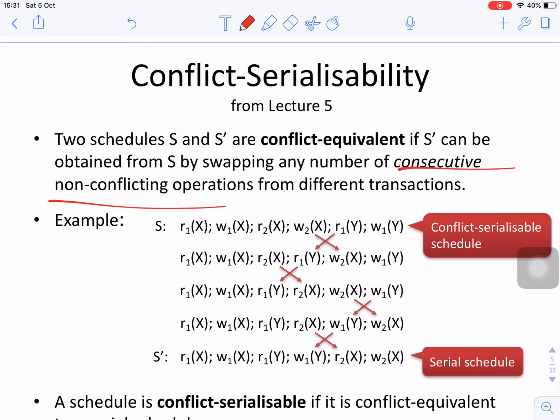So conflict equivalence is just exchanging consecutive non-conflicting operations to make a serial schedule. So these two are conflict equivalent.